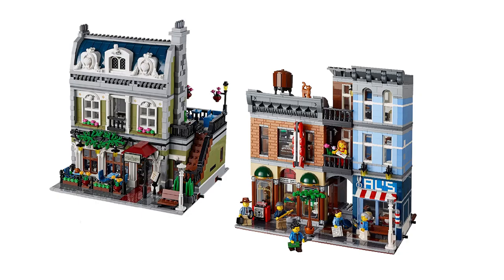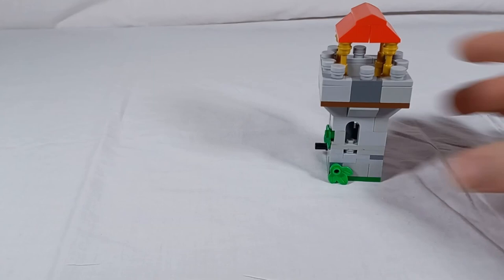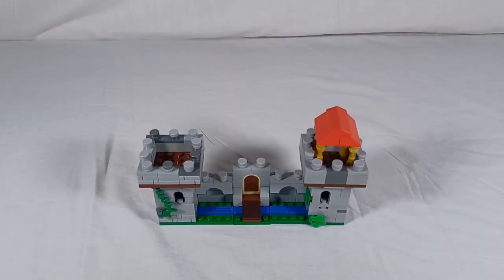Tip 9: Make it modular. Modular LEGO sets are builds that can easily be combined with other builds — a good example are the modular city buildings from LEGO. This way of modular building also works pretty well for castle building. You could build a watchtower that connects to a gatehouse, then add a few more watchtowers and castle walls to create an entire castle. One trick to making modular designs is to use Technic bricks on the bottom of plates to connect parts. You could also use modular design to create all the different buildings in your medieval kingdom.